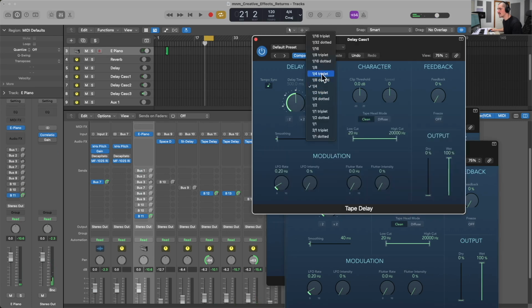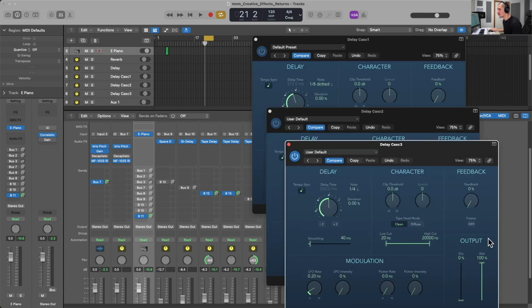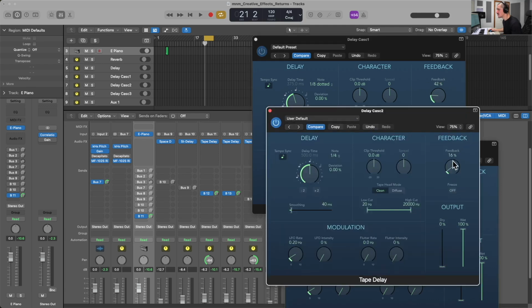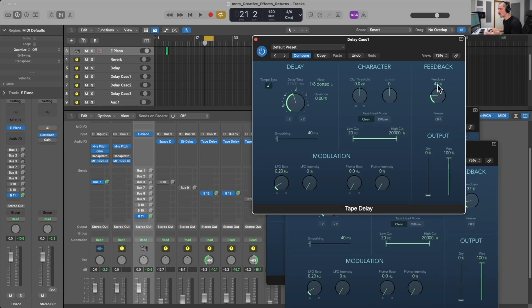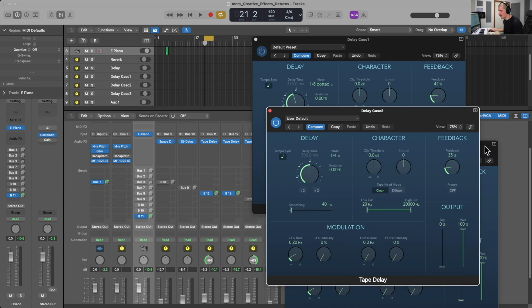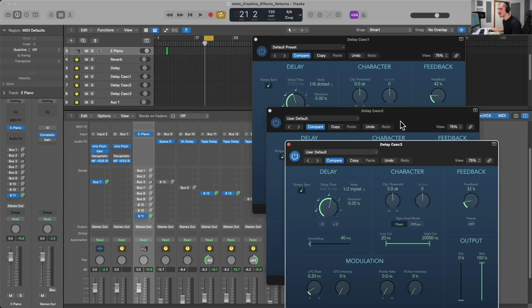Again, we can alter the timing to our liking. Let's maybe do an 8th dotted to start off, then maybe a quarter, then maybe let's do a half note. And so you can get really granular with these type effects and really time things out exactly how you want them. If we add a little bit of feedback to each of these, then they will repeat into themselves. And again, each repeat of Cascade 1 is going to roll into Cascade 2, is going to roll into Cascade 3. So things can get out of hand quite quickly.